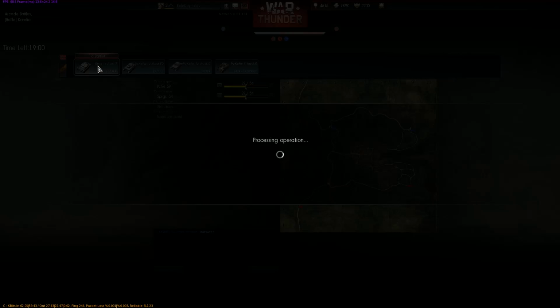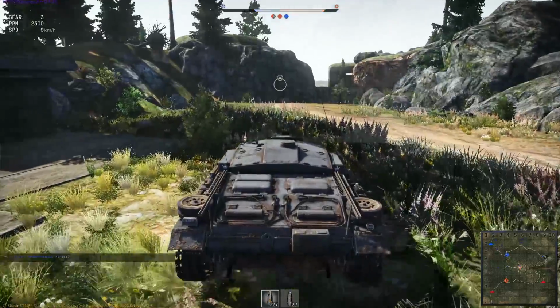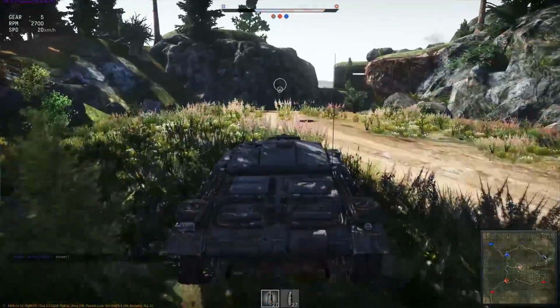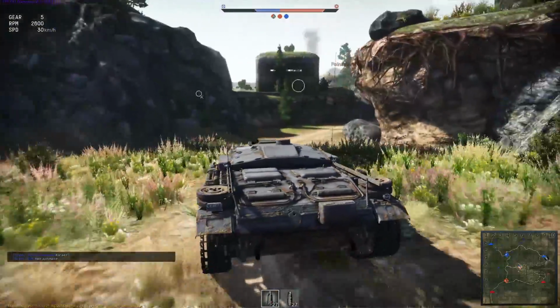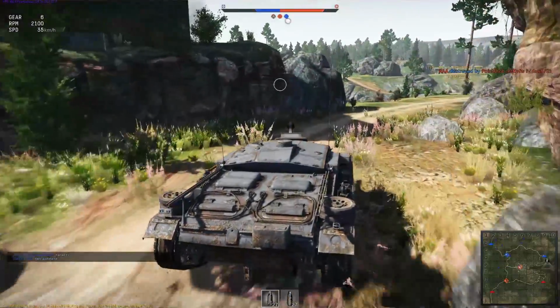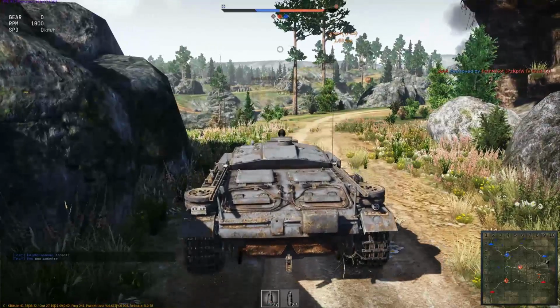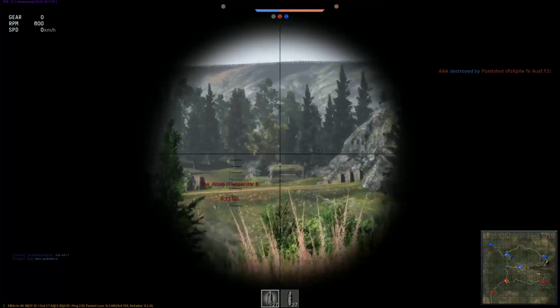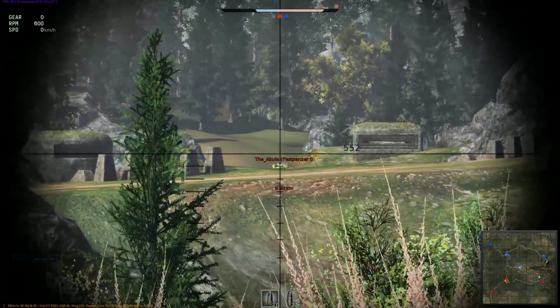Anyway, now I will go ahead and bring in an assault gun, the StuG 3, and see how we do. Now this is a spawn that is... This is the worst spawn in the game, in my opinion, because if you'll notice, you might have seen there was actually an enemy tank right up there on the top of the hill that's essentially able to just fire down into the spawn.